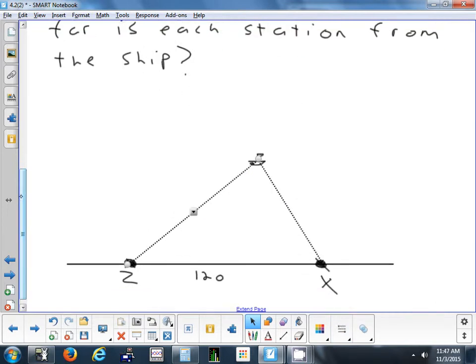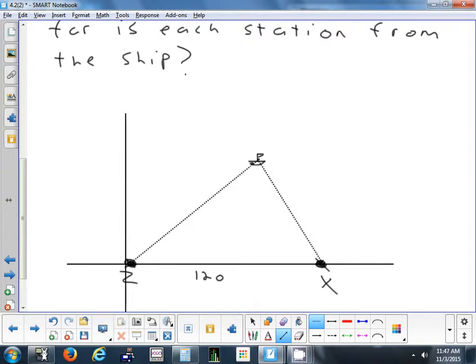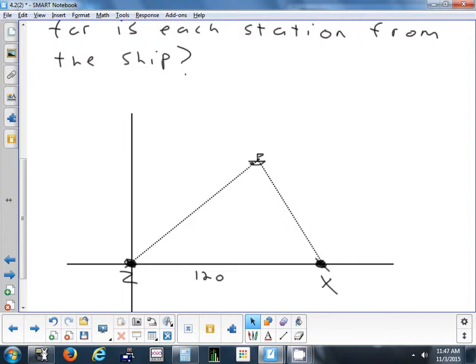Okay, now the bearings we have for the signal are from due north. What direction is north? If you think about it flat on this page, north is up and down. So what I'm going to do is draw in a line that's perfectly straight up and down, so I can mark north. I'm going to do the same thing on the other side, just marking north, perfectly straight up and down.